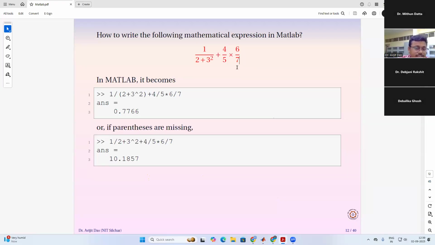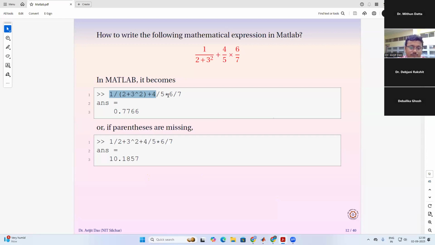The answer is already given here. 2 plus 3 square should be done first, so I have used the bracket. If you do not use the bracket, you will get the wrong answer, 10.1857. But if you use the correct bracket, you will get the correct answer, 0.7766.